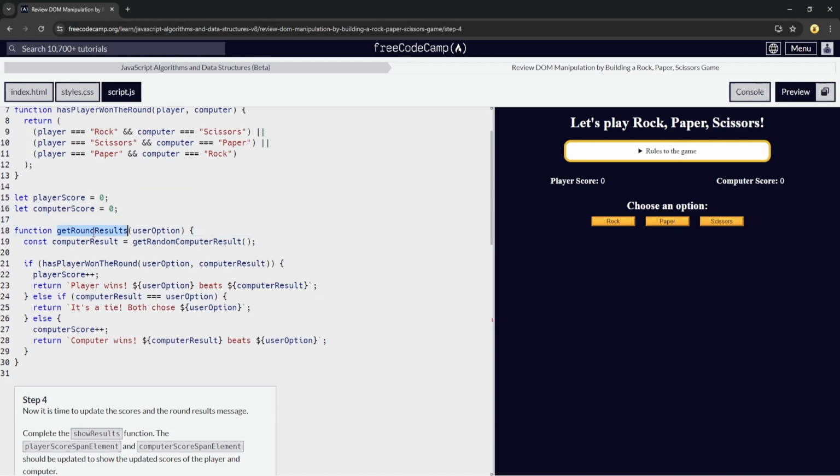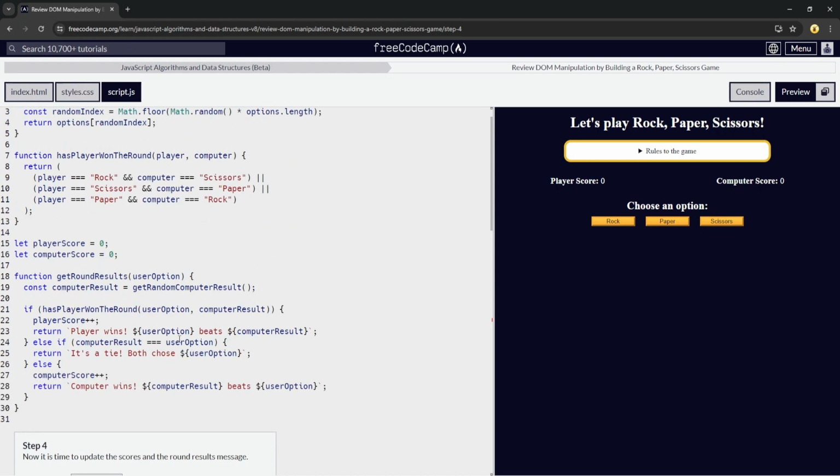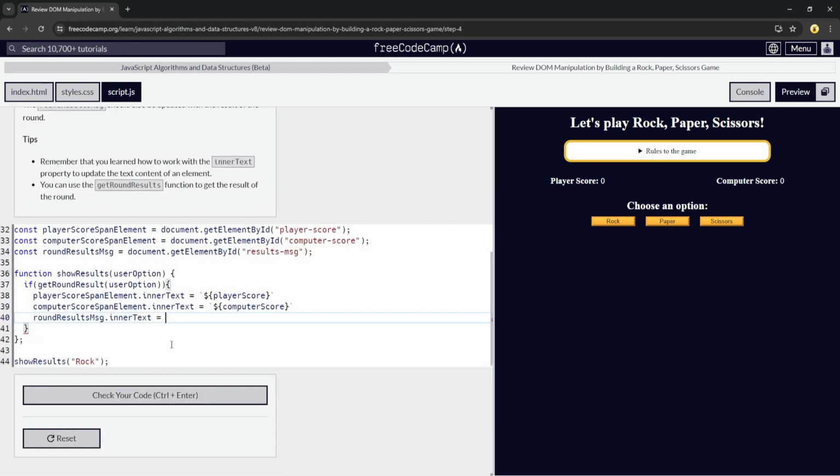We just do get round result function, which will take in the user option.